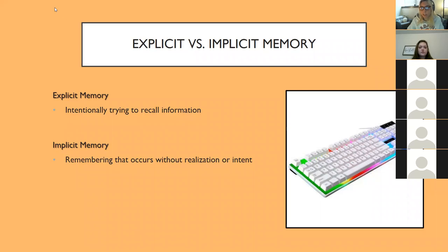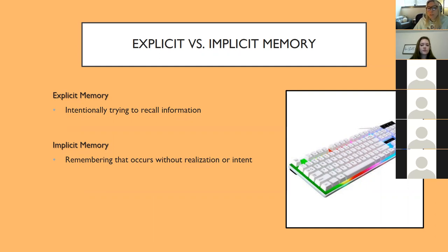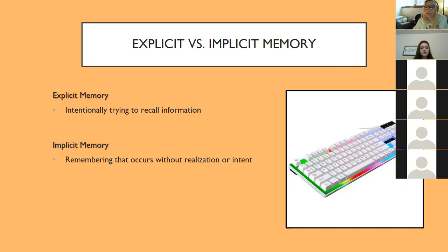We also have explicit and implicit memory. Explicit memory is when you're intentionally trying to recall information. Implicit memory is remembering that occurs without realization or without intentionally trying. An example: if you tried to recall, without looking, what the top row of letters on your keyboard are, you might know the first few but it gets difficult — that's explicit memory. But you could probably type your full name on your keyboard without even trying — that would be implicit memory. You're remembering how to do that without intending to, just going about a procedure you've learned.